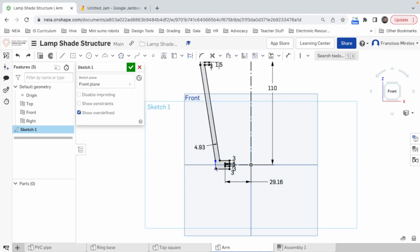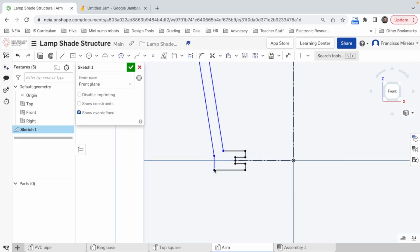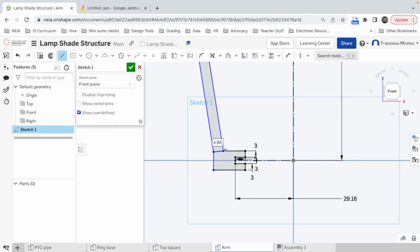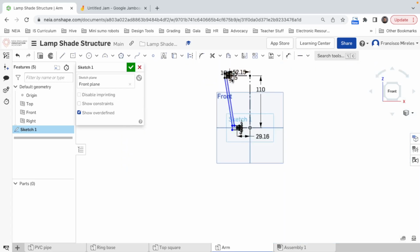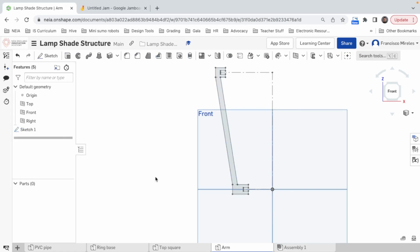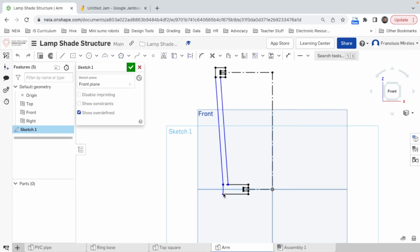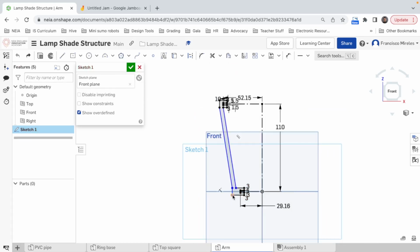Five. No. Construction. Let's do that. Horizontal. I think that's good enough. Actually, I think we can do this a bit farther. No, I think that's good. What? Something happened.